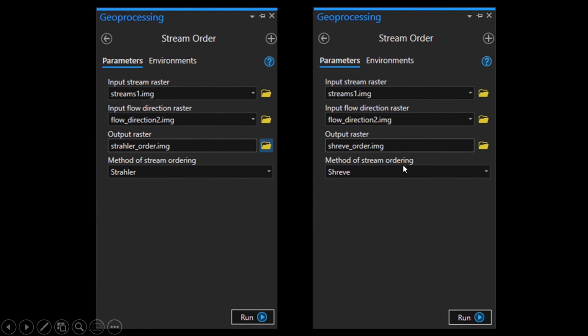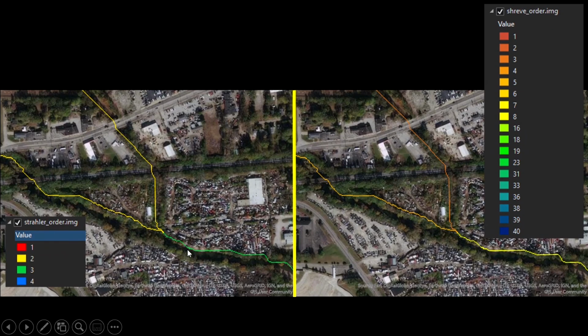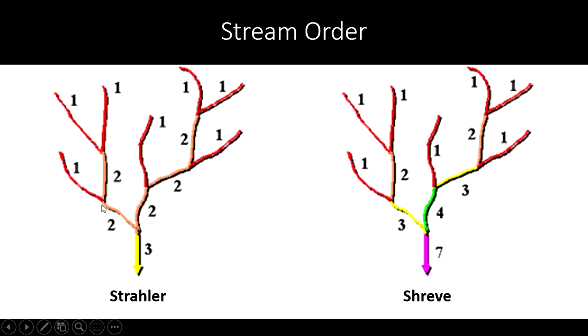So now we go to the geoprocessing tool, different ways we can do it. Of course, all we have to do is change the method down here. So we go to our previous example here just south of Speedway and the Strahler method over here on the left. And so stream order, we see the number of values is lower. That makes sense. You kind of see how it produces, in this case, the same stream system. In this case, produced a value of 3 in terms of the pour point, where over here, the outflow looks like a value of 7. So you can see the same stream network, how one has a value of 3, or the other one has a value of 7 in terms of the stream order.